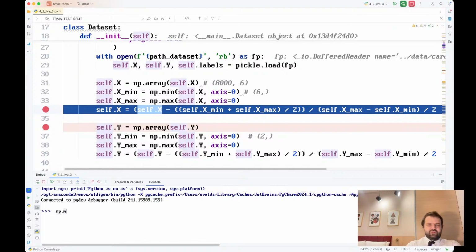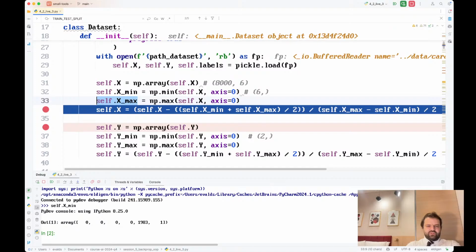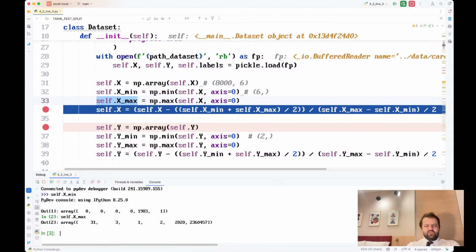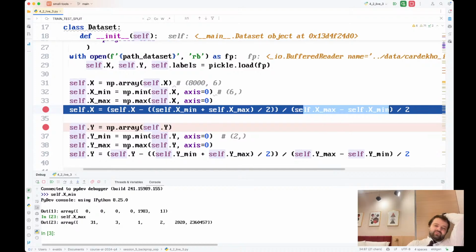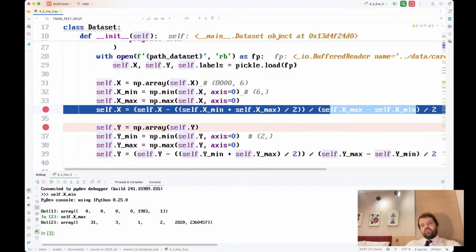Or I already have it here. NP min is this thing. So 0, 0, okay, 0 is not a good number at all. This is a scary number. If there would be 0, 0, then this would be bad here. It would divide by 0, and then everything would blow up, which is definitely not cool.